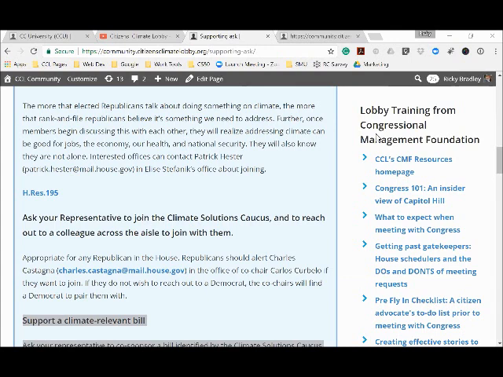Last thing I want to touch on, because we are at the top of the hour, is the Lobby Day Toolkit. From the homepage of CCL Community, if you scroll down just a little bit past the great news about the Climate Solutions Caucus and get down to the third action item, you'll see the Washington, D.C. Lobby Day Toolkit. When you click on that link, oh, I thought I already clicked on it. Whenever you're on Zoom, things move really slow, so sorry about that. I'm competing for resources here, but when you click on it, it's going to bring up this page.